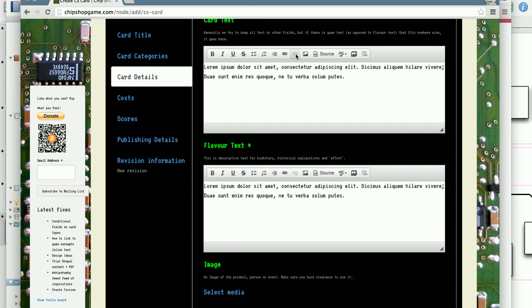Most of these buttons should be reasonably clear to anyone who's ever done web editing, but this one on the far right is one that lets us link. So one thing I tried to do was to enable the game to be easily translated in the future, and also to replace a lot of the text with icons and things like that, is create game concepts. So instead of having lots of text that has to be rewritten all the time, we actually have a list of concepts instead that can be linked to. So we have things like a product becoming superseded, defunct, bankruptcy, things like that. And we can link those concepts to these text fields.